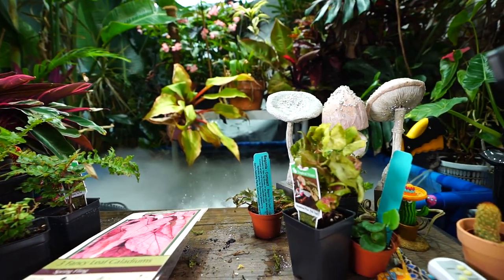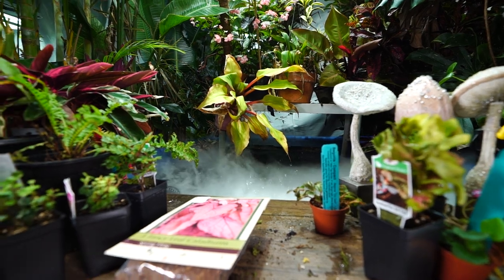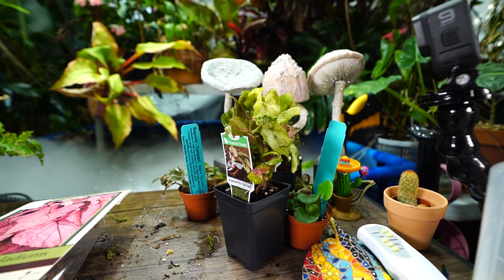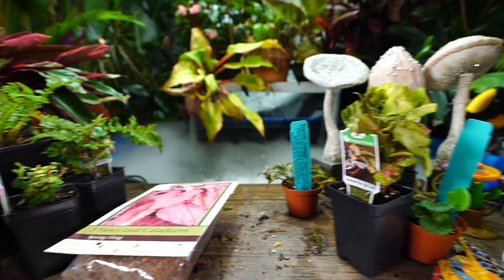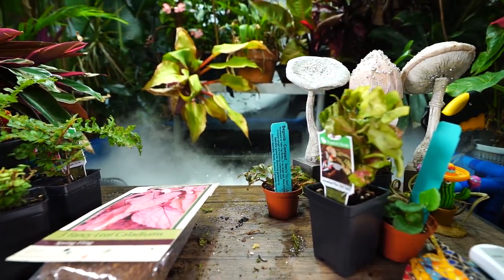All right, that's gonna do it. Just a few plants got in the mail here from Hirt. Hirt has been around for a long time. They have a really great selection. Overall, pretty happy with everything I got. If I had to pick a favorite, it would probably be the Syngonium or one of the little ivies or begonias. Just fun, cute little plants.